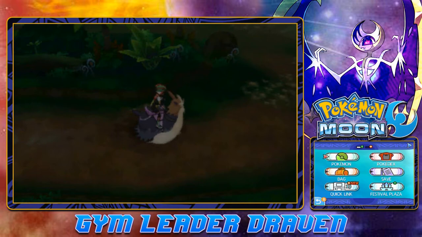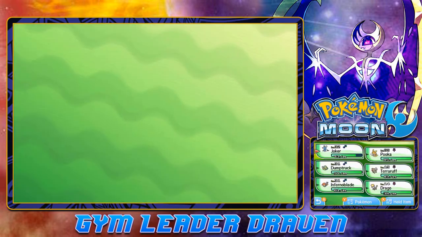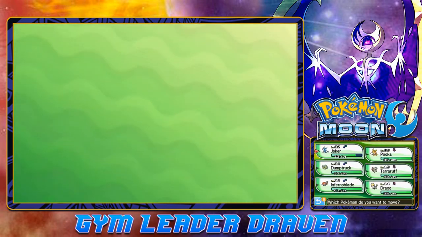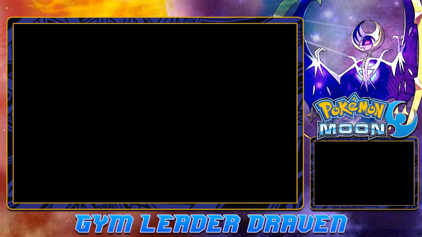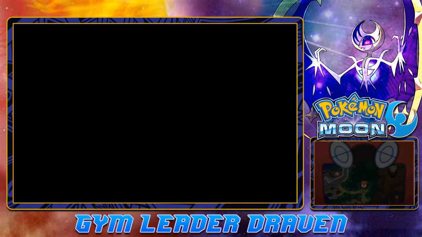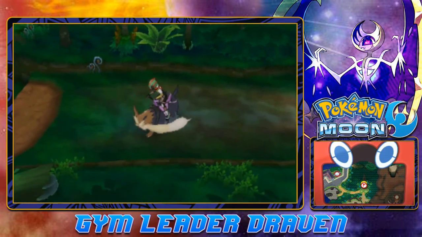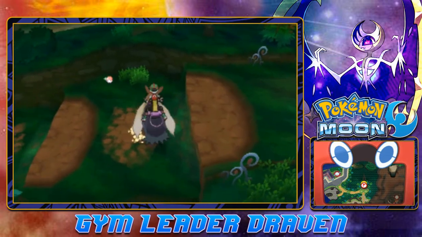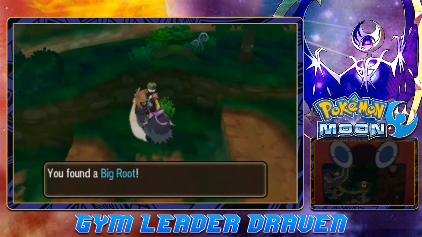Okay, so we've completed that. Now, you guys may have noticed that there are big old bricks around here. We can't go there just yet because, what was it? We don't have the specific Pokemon for that little situation. And, well, we're going to go through here. And gonna be sniffing the butt crack of something. Nothing. Okay, right here. Found ourselves a big root.